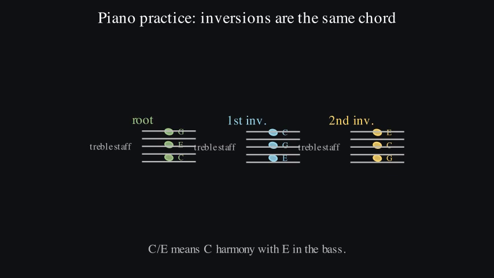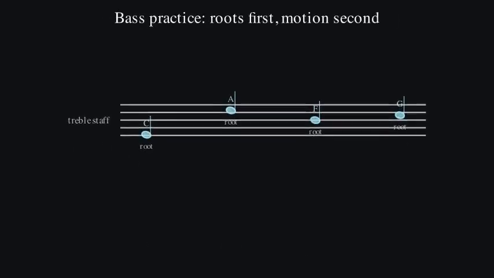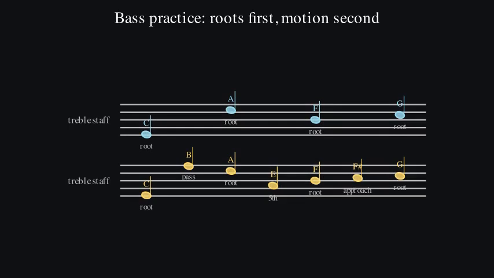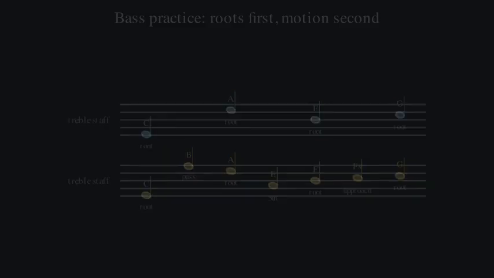Bass practice is about roots and tendencies. Write a simple chart with one chord per bar, then play only the roots. If the bass line sounds like the song's skeleton, your chord guesses are probably close. Then add fifths, approach notes, and passing tones. Bass players often connect chords melodically, so not every bass note is a root. Strong beats matter.